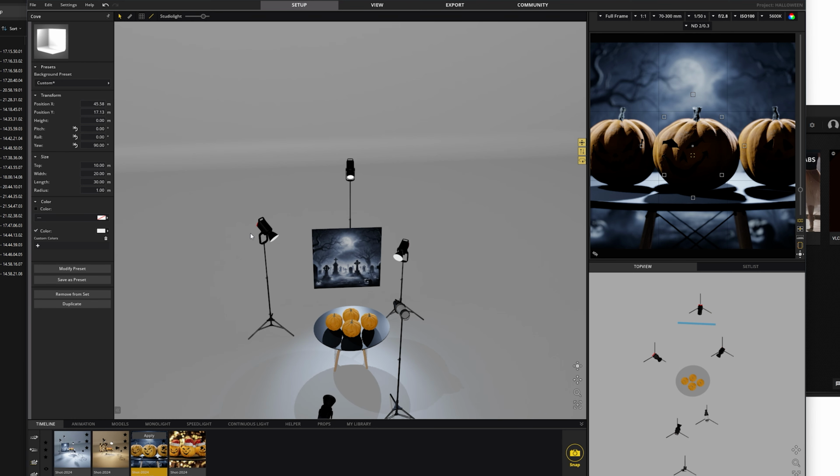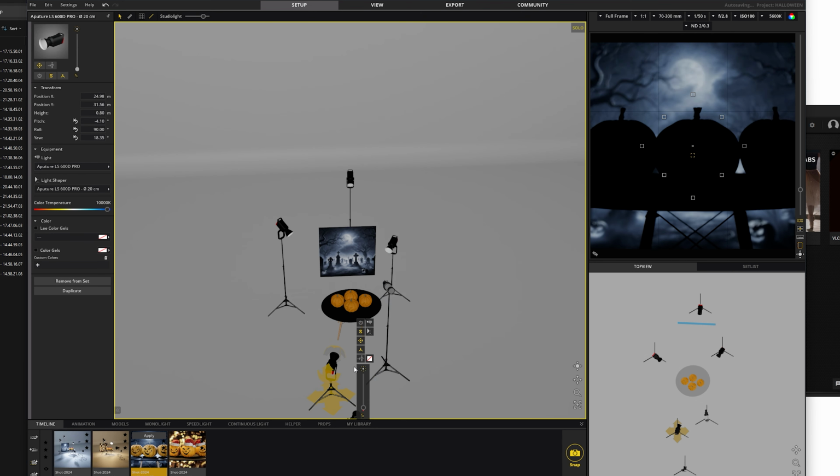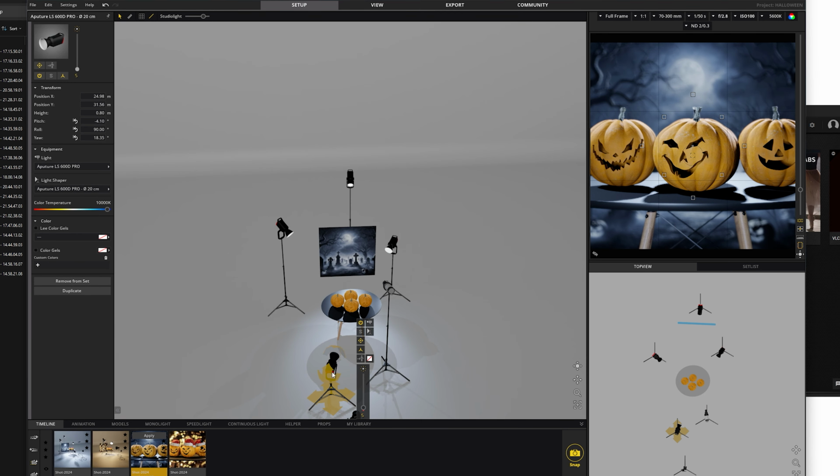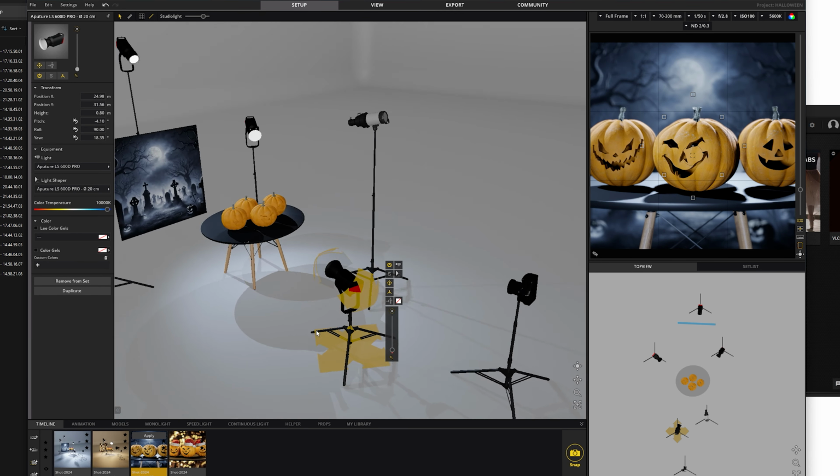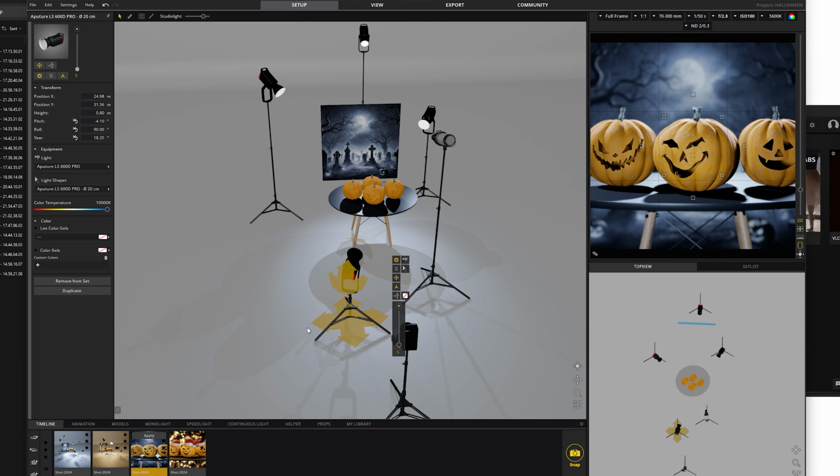For these lights, you can use anything you want. In my case, I would use something like Aperture or Nanlite or Godox, maybe a 60 watt or 150 or 300 watt. Those are enough. So for the key light, I used a simple spotlight with no attachments, no softbox, no nothing, because I wanted a harsh light to fit that spooky Halloween theme.